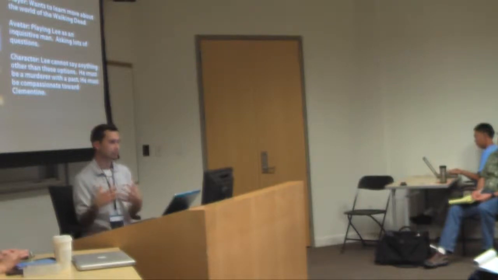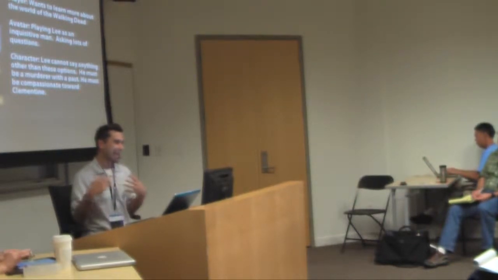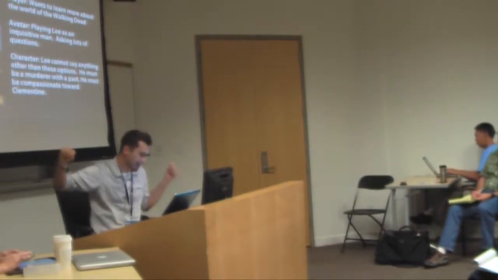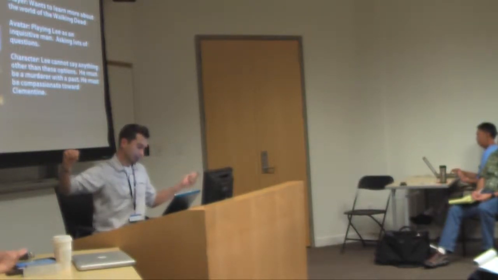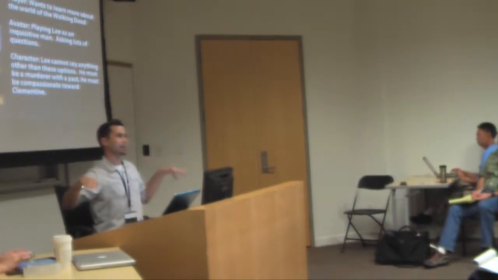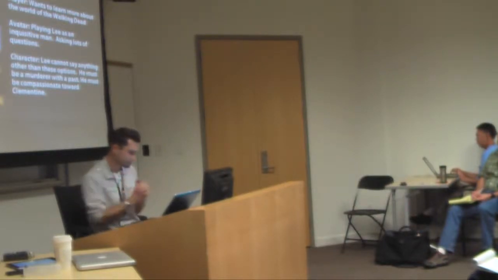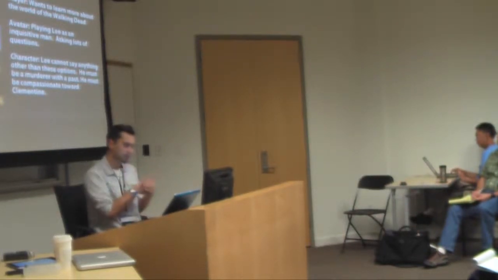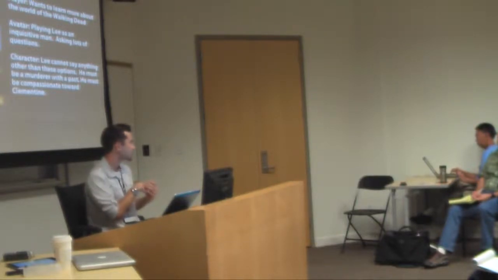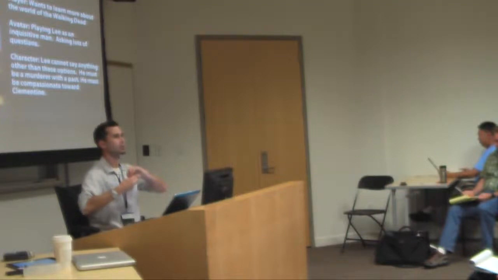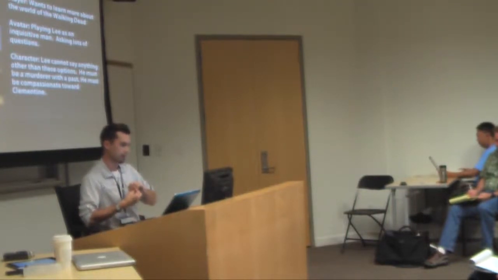But the character is necessarily limited, right? He can't say anything other than these 4 options, which is, why do you say that? You know what they say about reckoning. Doesn't really matter, and saying nothing. Those are my only options as a player and my avatar, but as the character, right? He must be a murderer with a past. He must have sympathy for Clementine, the character that he encounters later. There's so many things about this game that I don't have a choice in.